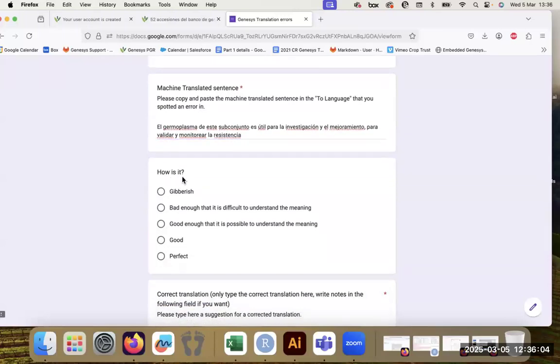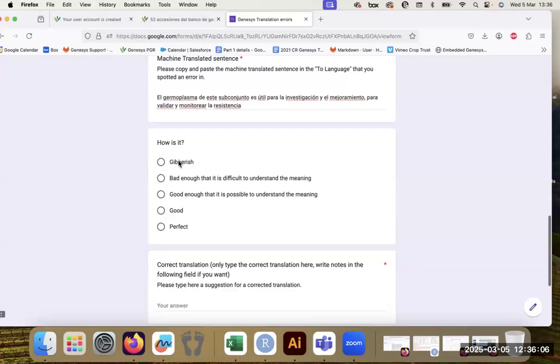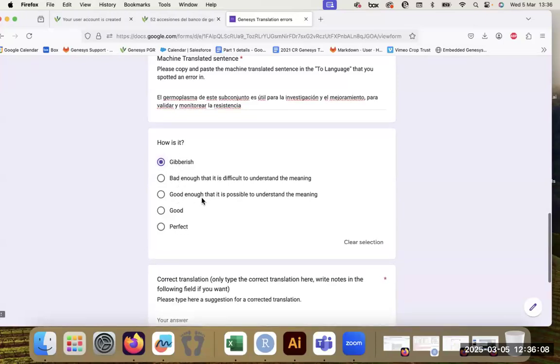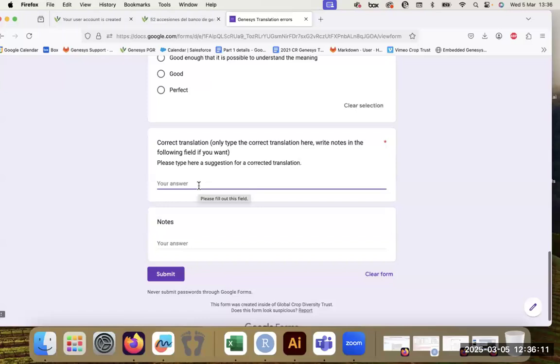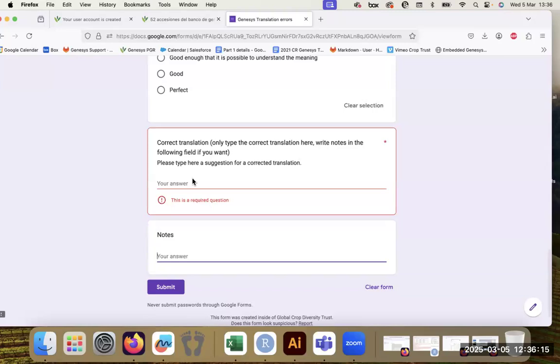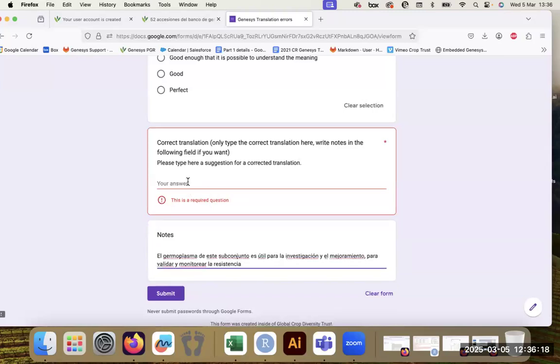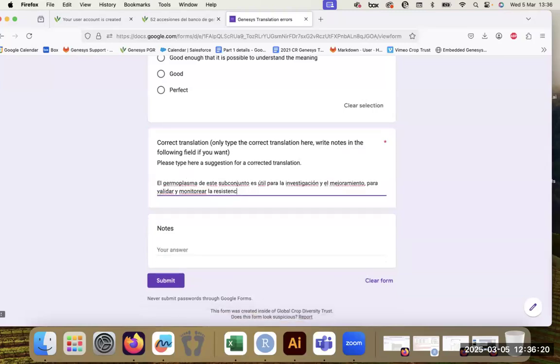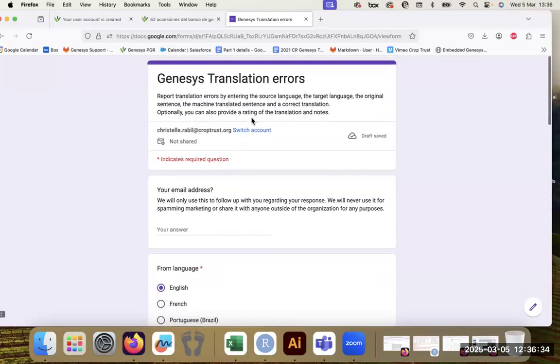And here, it's optional, but you can give a rating on how bad it is really. It might be completely gibberish, and provide suggestions for the correct translation in your opinion and some notes, and then you click submit. Maybe it should be something else. And then you click submit. We would receive this, and we are always monitoring this form, the responses to it, in order to improve translated Genesys.